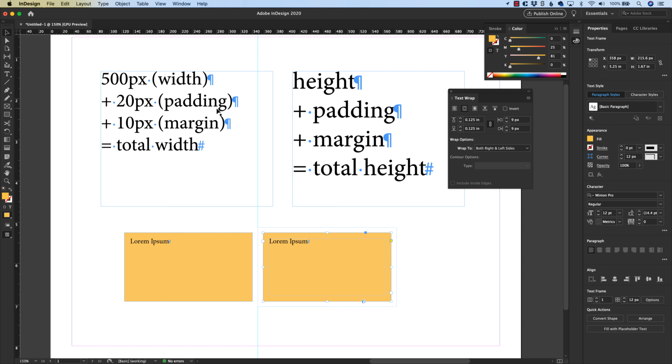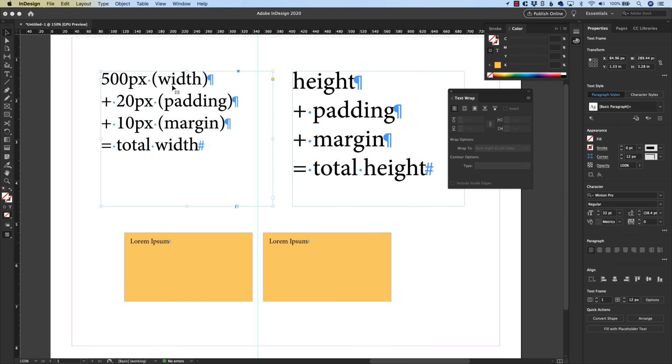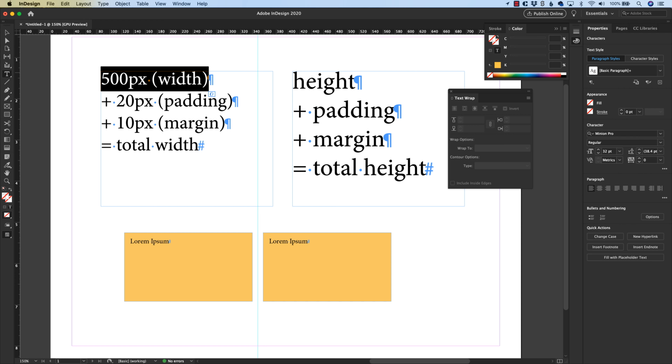Because if we think about it, a lot of times on the web, if I were to change my code and I take out this width, what's going to happen is this becomes, in theory, 100%. So how do I do my math when it comes to 100% plus 20px plus 10px? This is a problem because I might have to do 80% or 89 or something like that. There's a way to really wrangle the box model to really make this work to your advantage. And let me show you how to do that.